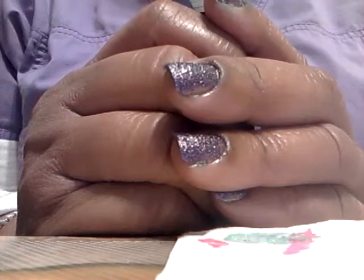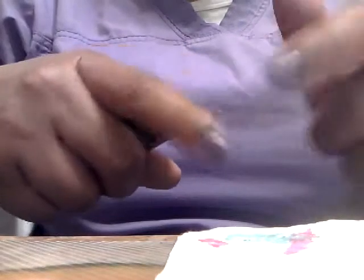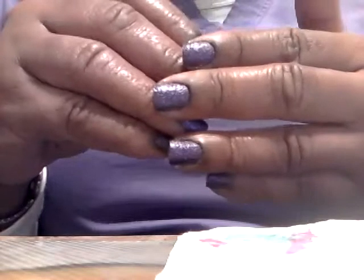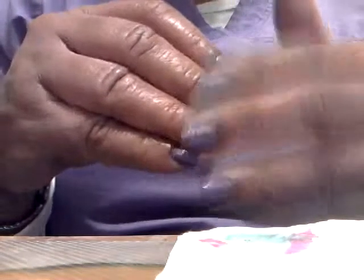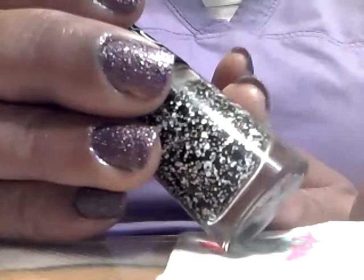But I will say that I do like the polishes that I have gotten so far. Now, the first set that I got was the Need for Speed, the Vroom, and the Chaotic. And I love the way the Chaotic lays down. I did not like the hard candy black confetti glitter looking polish. I thought it had too much in it, too many pieces in it. And then I did want Whirled Away by China Glaze, but I felt like those pieces were too big once I got an up-close look at it. And I really ended up liking the Clearly Spotted by Maybelline. I like that a lot, and in fact, I had mentioned this with that one. But then the first one, once I got the Chaotic, I like it better. So this would be my number 2 choice.